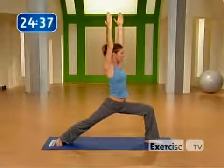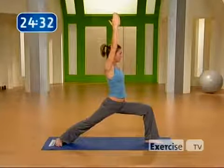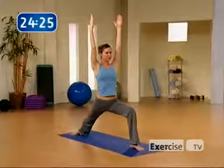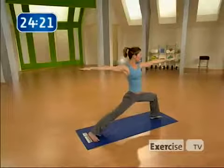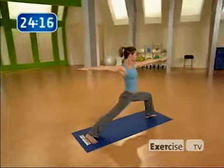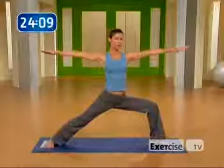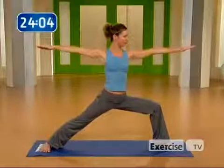Take that extended leg, that hip, pull it forward, and sink down as low as you can. Take the outer edge of that foot and press it into the floor. And then exhaling into a warrior two, a strong, really strong pose in yoga. Holding here, extending out through the fingertips. Be aware of what your shoulders are doing. If your shoulders are way up here, really relax them and pull them out.